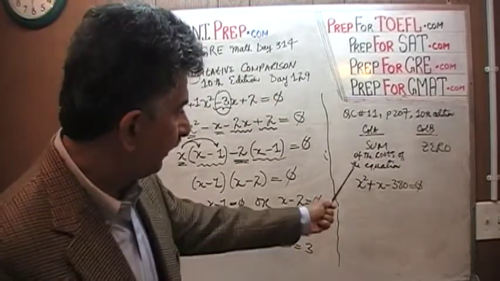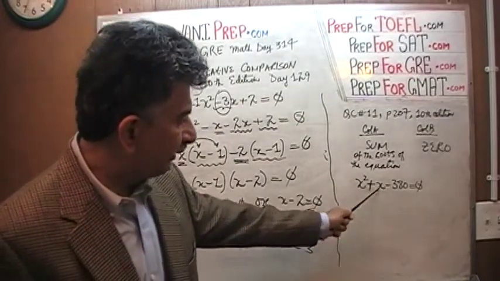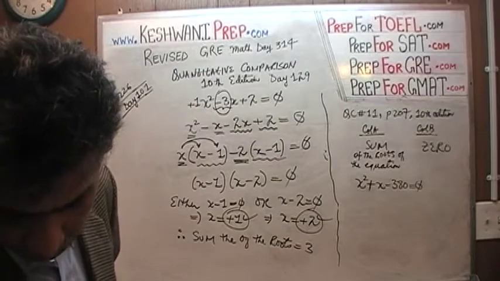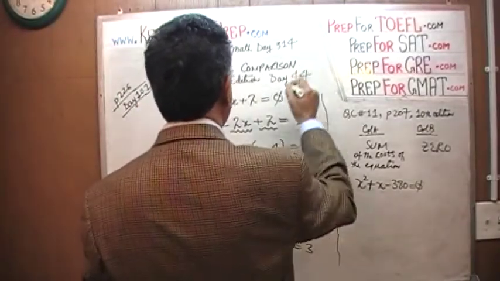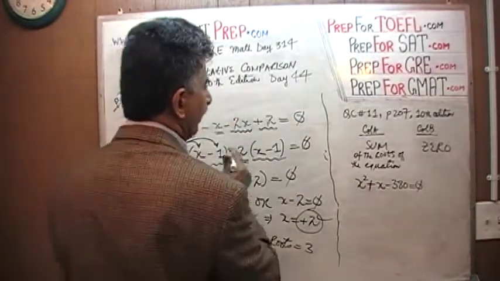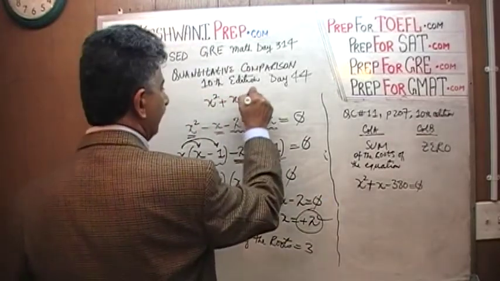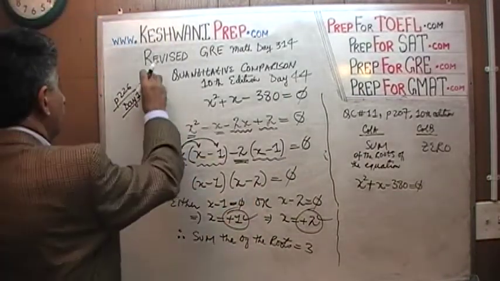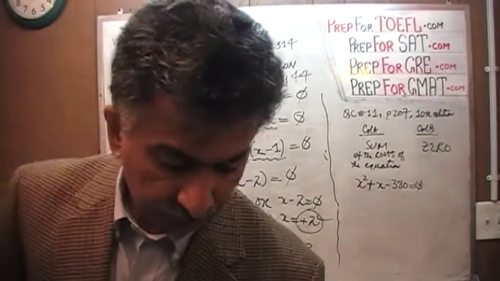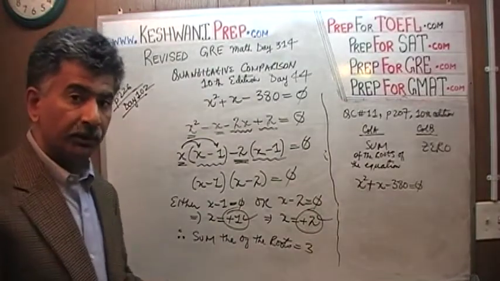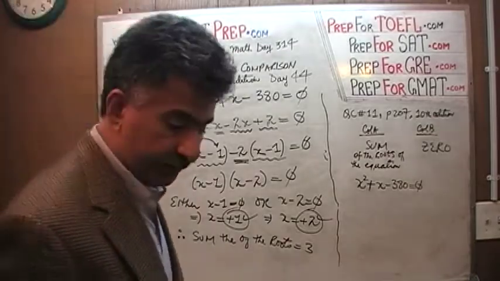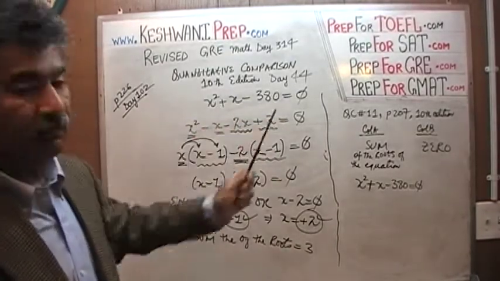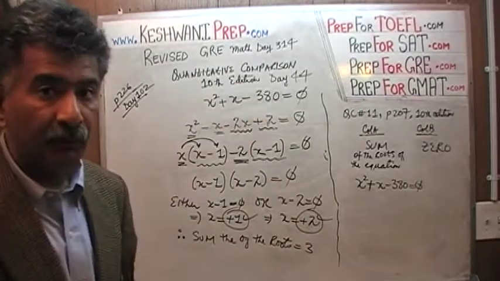On page number 207, question number 11, here's the question. It says, sum of the roots of x squared plus x minus 380 versus 0. If you're interested in watching the original solution to it, you will find that on day number 44. The equation was x squared plus x minus 380. What I want you to do is solve this problem yourself first, and then if you're interested in comparing your work against the solution I presented many moons ago, on day number 44, just type in Quantitative Comparison, day 44, and it will pop right up, I guarantee it.